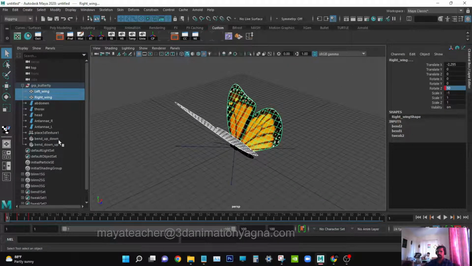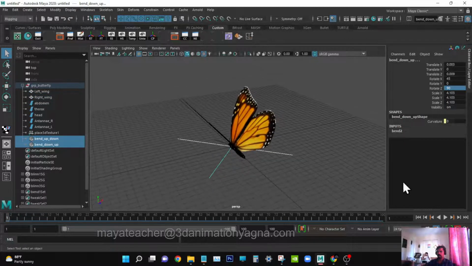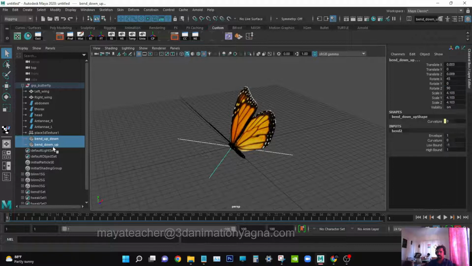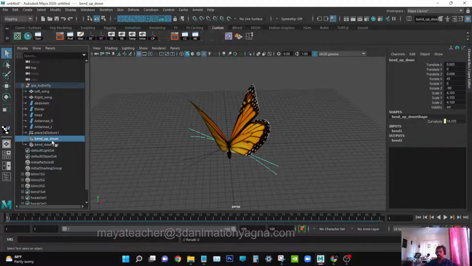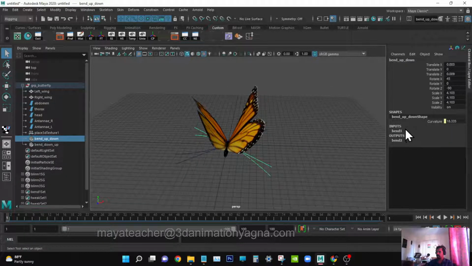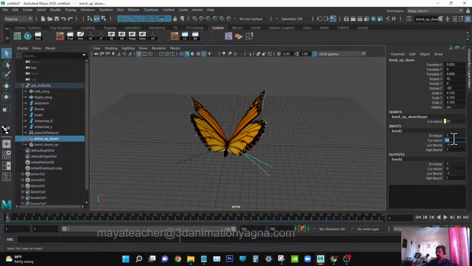For that purpose only we have created these deformers. So let's go to the deformers, select the bend up and down and down and up, go to curvature. At first frame, let's make this one 0 first and work on this one.